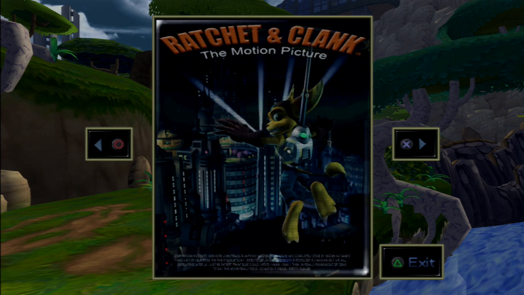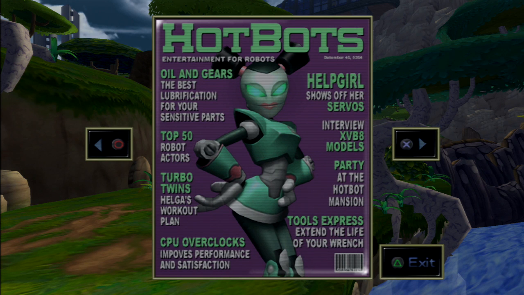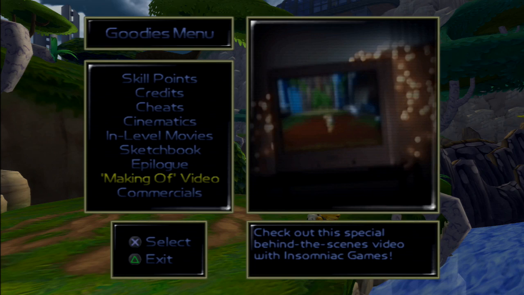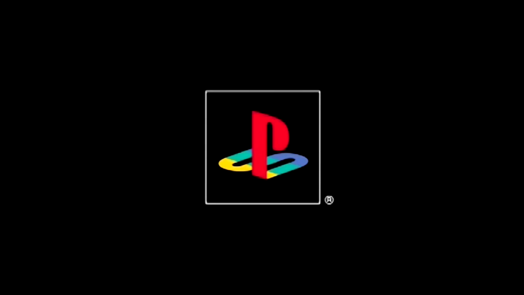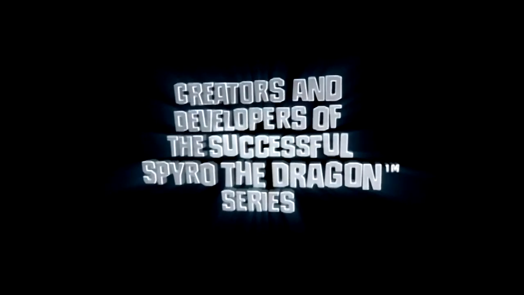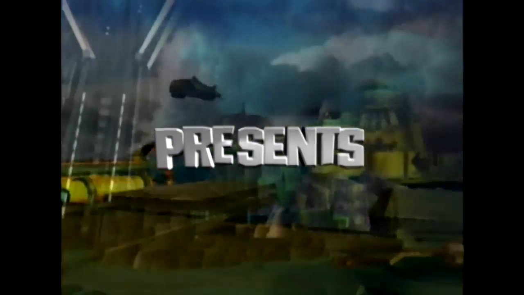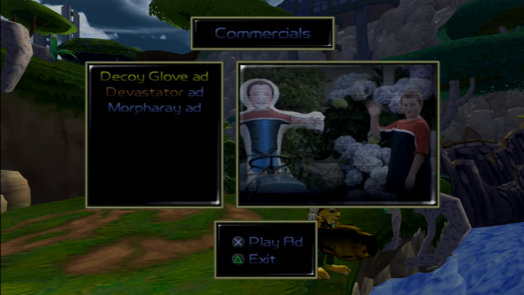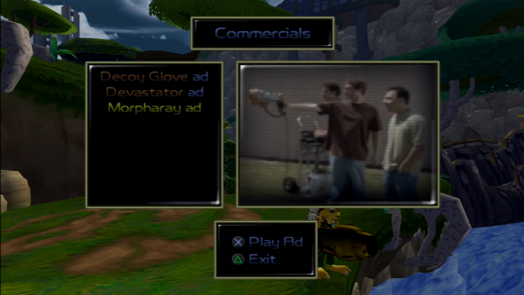Are we done? Ratchet and Clank motion picture. That is foretelling the future right there. Hotbots magazine. That's, you're not allowed to look at that. That's not for you. Making up videos. PlayStation. Which I'm not going to show because people have probably uploaded. Oh, Spyro the Dragon. We'll be doing at least the original trilogy of that. I don't want to show you all this. And then you can look at some of the commercials, which were awesome.